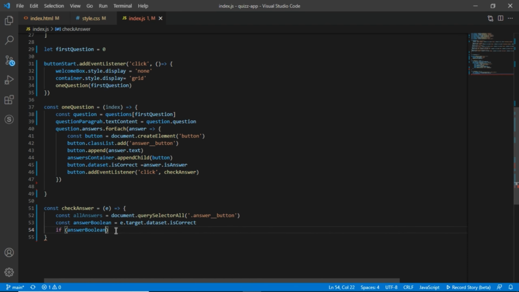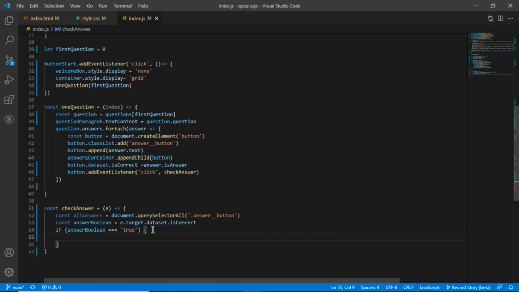Actually, if this was still the same boolean, we could just say if answer boolean, to check if true. But now the funny part: you see right here where we had assigned that dataset, this boolean has been converted to a string. So we have to check if that is equal to true like this, because our boolean has been converted to a string.